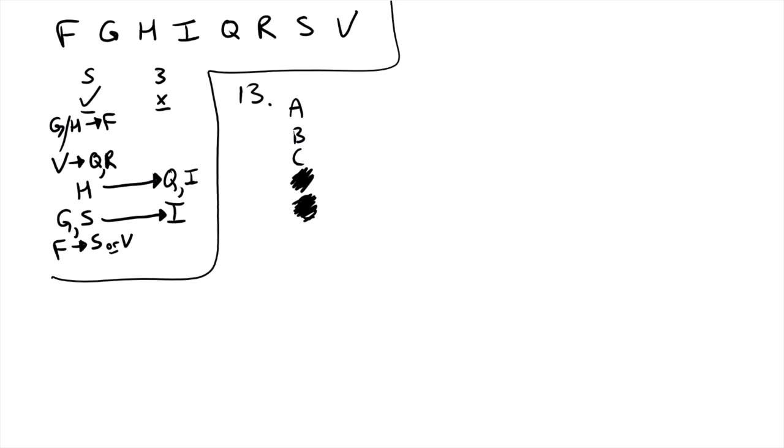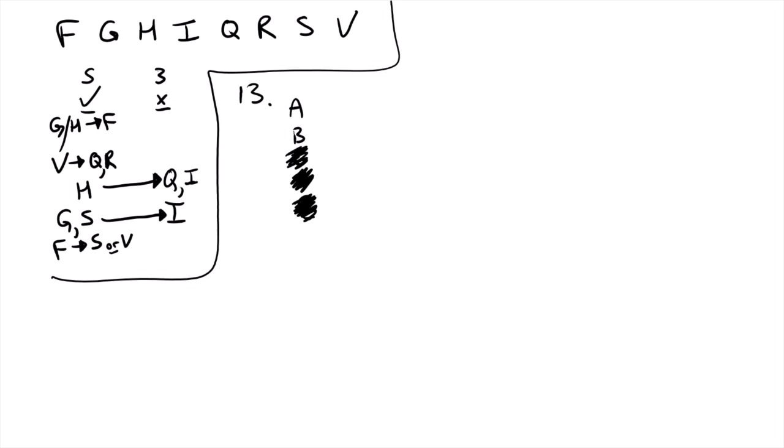If H is selected, then Q and I cannot be. So if H is in this list of 5 letters, then Q and I cannot be. They both cannot be. A, H is not selected. H is not one of the 5 in A, so that doesn't even trigger the rule, so we don't have to worry about A breaking the rule. Same thing with B. H is not in B, which means that rule is not broken because it's not even triggered. What about C? H is selected in C, which means Q and I should both be off the page in C, but they're not. Q is in C, which means that breaks the rule because H is in, and Q and I should both be out, but Q's not, which means C breaks that rule, which leaves us with A and B.